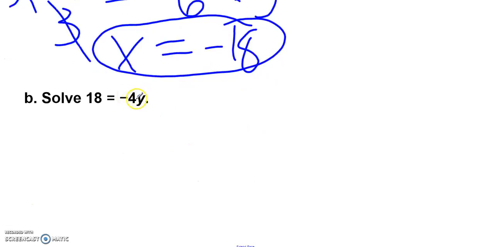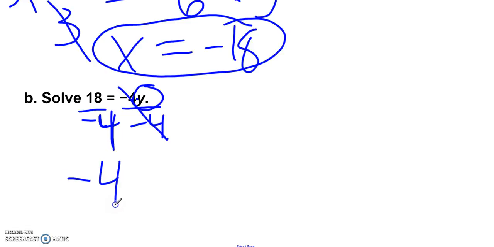Okay, and then this one, we're going to have to solve for y over here, and it's a multiplication problem. So the opposite of that is to divide, and then you have to do it to this side. So this gets rid of that. Our y is finally alone. And then, this isn't a perfect division, it's going to be a decimal. And our answer is -4.5 equals y, because that's a positive divided by a negative, and that gives us a negative. Okay.